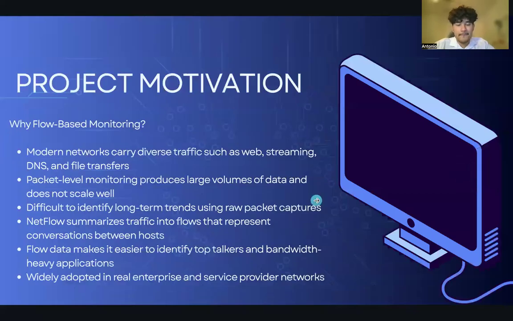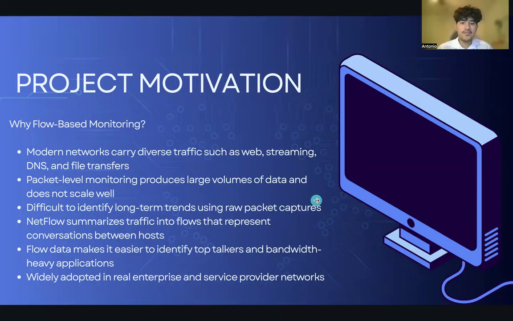So packet level monitoring is extremely useful for debugging specific issues, but it becomes inefficient when analyzing larger volumes of traffic or trying to understand overall network behavior. Network administrators often need answers to questions such as which hosts generate more traffic, which protocols are the most active, and how traffic moves between network segments. Flow-based monitoring addresses these challenges by summarizing traffic into flows, reducing complexity while also preserving meaningful information.